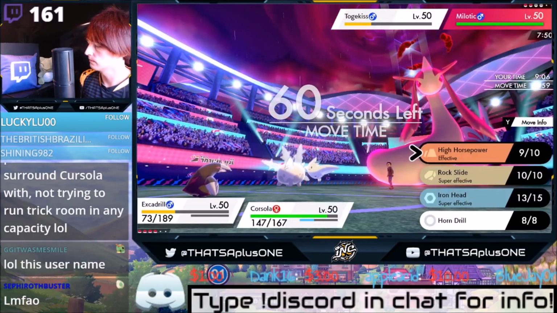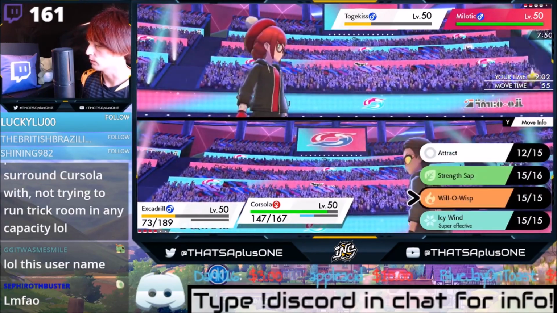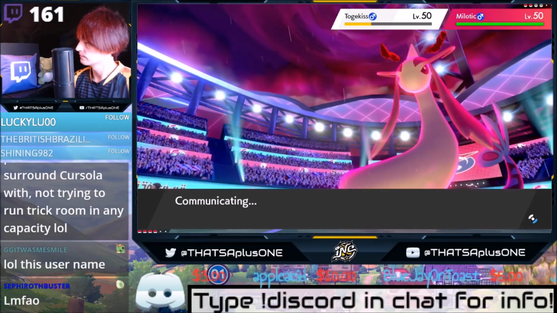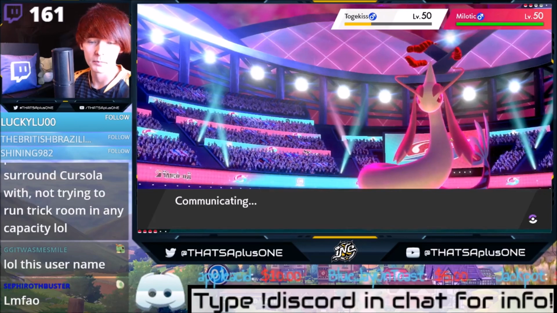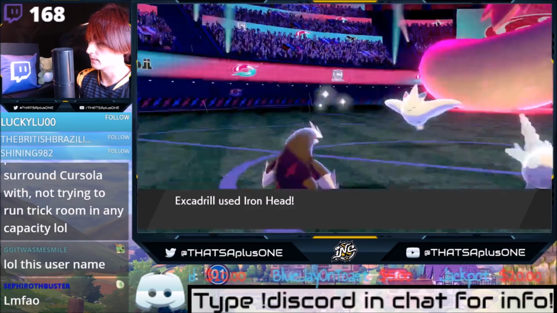Alright. I think we're just going to Iron Head the Excadrill and go for a Will-O-Wisp. You don't want to ever Icy Wind the Mulahot it, guys, just because it'll proc the Competitive and then you'll just get dumpstered. Iron Head's up.